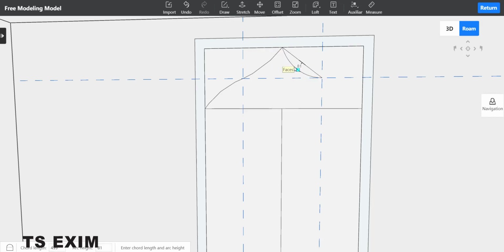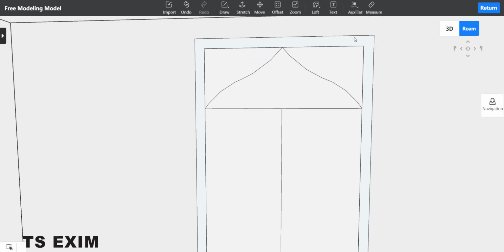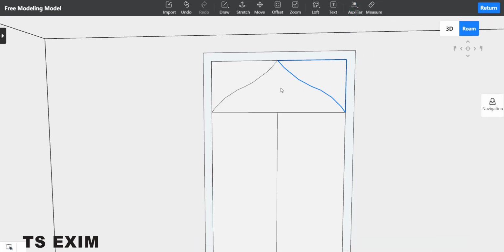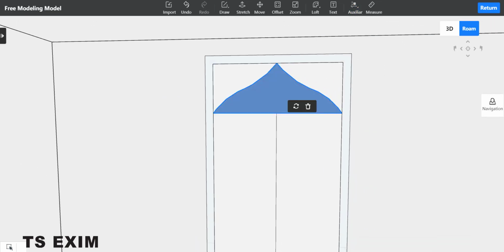Click it, then 30. They're almost the same. This one here to here. Make it something like this. So you can see this is the pattern, up to you how to draw. Delete the auxiliary. So you can put whatever material you want.